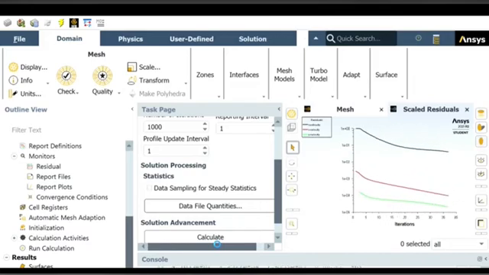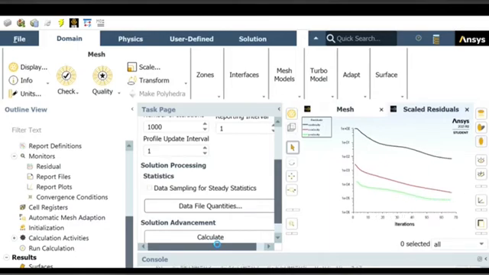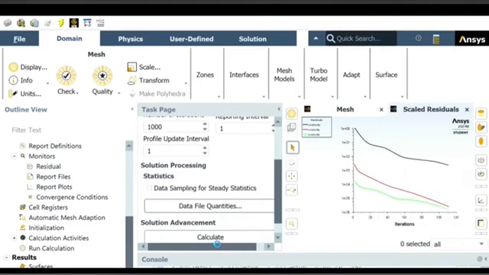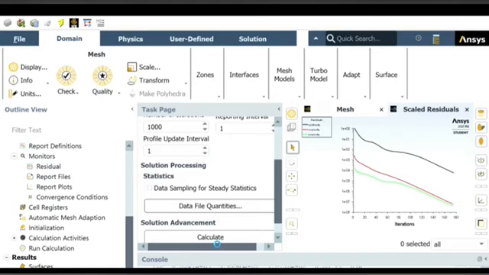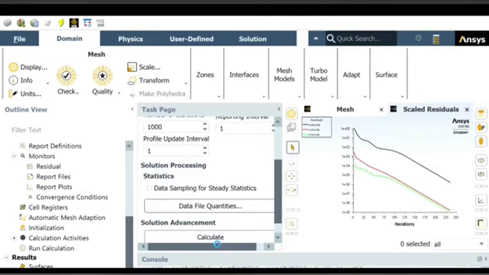So just click on calculate and we will monitor the convergence on the right. As you can see, the convergence is fast, and after about 300 iterations, the residuals like continuity, xy velocity and others have dropped to 1.